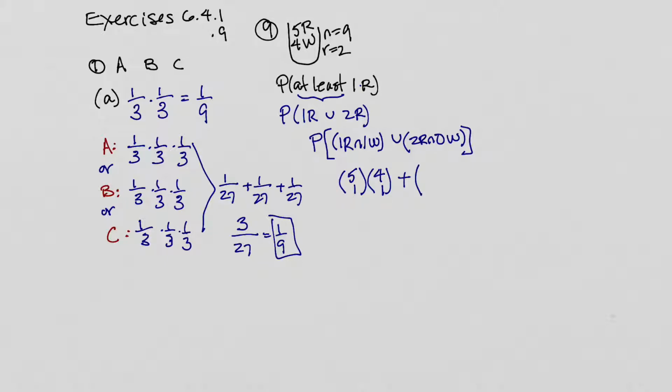And then we have 2 reds. All right, now how can I get these 2 reds? Well, I have 5 from which I can choose. So 5 reds, choose 2. And then there are 4 whites, and we want 0 of those. And now, because this is a probability, we're going to get a denominator. And what is it exactly that we're doing? We are drawing 2 items out of 9. So how many different ways can we do that? That's going to be 9 choose 2. And when I put this on my calculator, I got 0.8333 rounded to 4 decimal places.